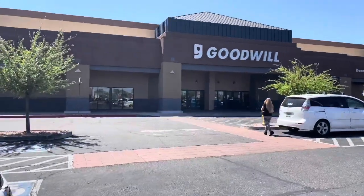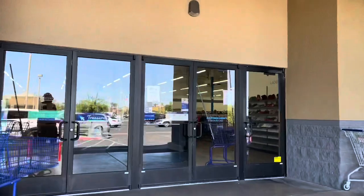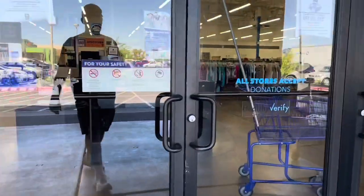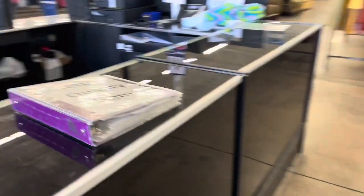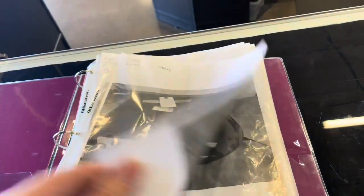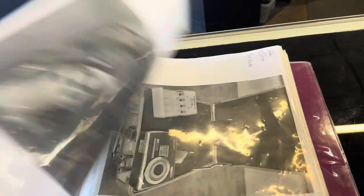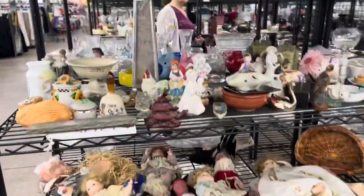All right, here we go. Time to go back into another Goodwill. Today is going to be a challenge of the worst Goodwills in Arizona, at least as far as I'm concerned. These are the two near me that I like the least. Do any of your stores have this? They don't have anything in the collectibles case anymore. They just have a binder up front that says 'quality items,' then they put pictures and prices of those items. If you're interested, they have to go into the back room and bring it up to the front. Seems like a huge hassle. I've actually never bought anything looking through the quality items binder — let me know what your store does for some of their more expensive items.